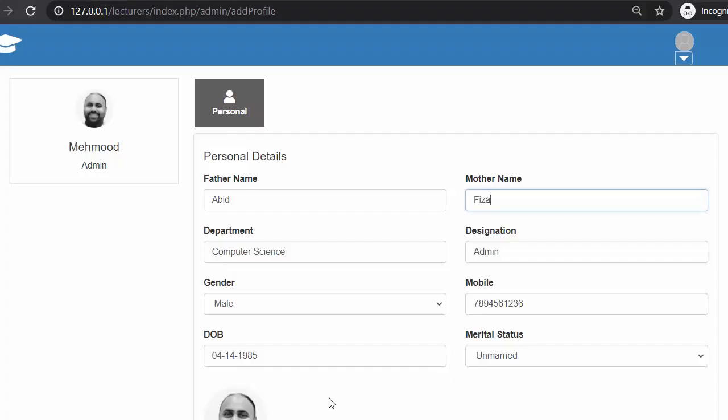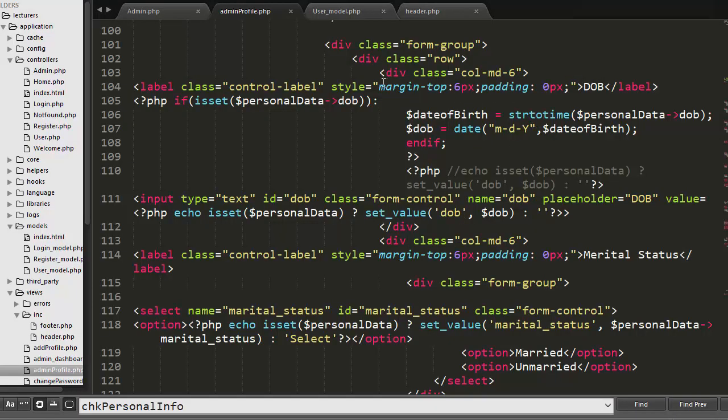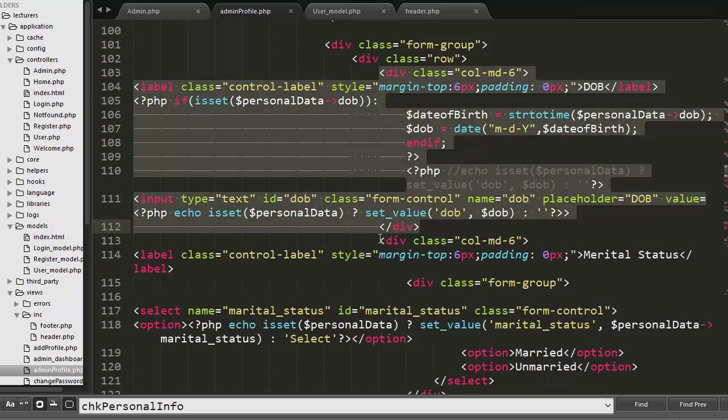And then here at the end I have created two more fields. One is for date of birth and another one is for marital status. For creating those things, I have created another row, and in that I have created two 6 column sections.